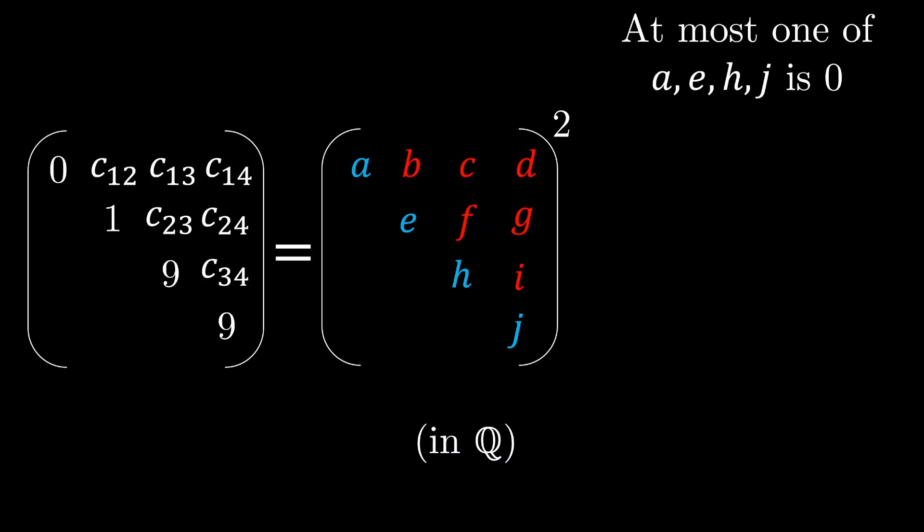Okay, so now that we solve the main diagonal, how do we go about solving for more terms? Well, the natural idea to consider is to move one step off the main diagonal. So we consider one off the main diagonal. And why would that work?